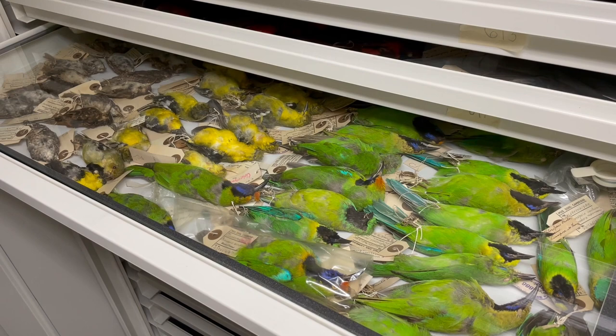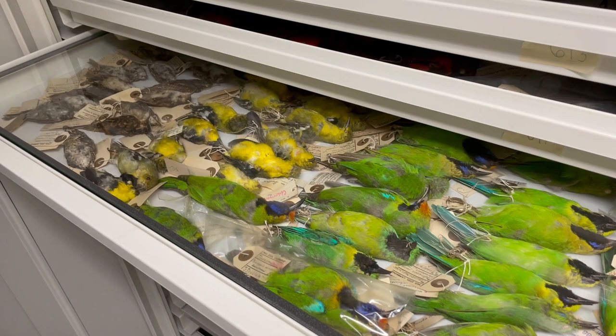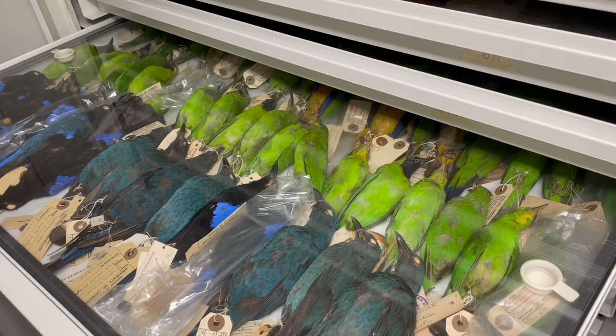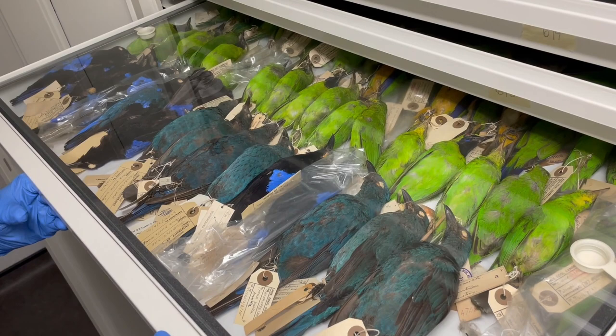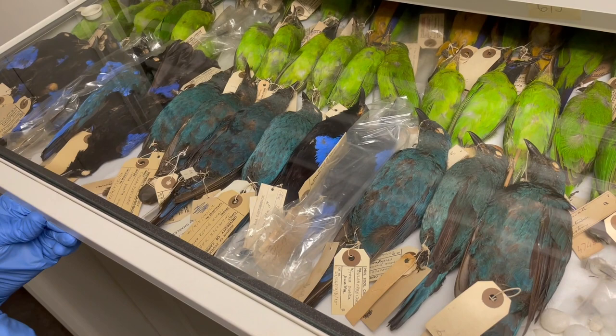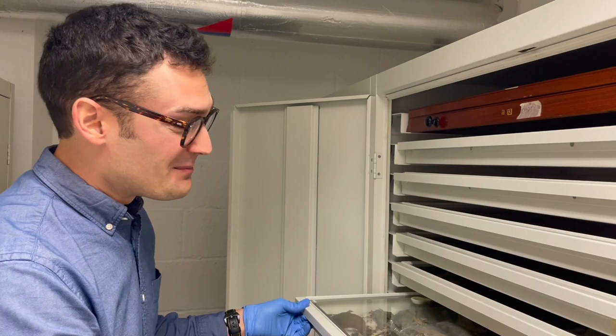This drawer is full of equally but differently colored, extraordinarily vibrant Asian birds. These are called leaf birds — you can probably figure out where that name comes from. In yellow, we have the ioras, and then we have different species of creepers over here on the left. In the next drawer, we have some more leaf birds in beautiful green. The Latin name for the leaf birds is Chloropseidae — chlorops, like a leaf, like chlorophyll — very green. And then over here, we've got a stunning group of birds also from Southeast Asia called the fairy bluebirds, the Irenidae. These brightly colored ones are the males, and the more somber, pale blue ones — which are also very beautiful — are the females. My grandmother's name is Irene, so I particularly like that group of birds.